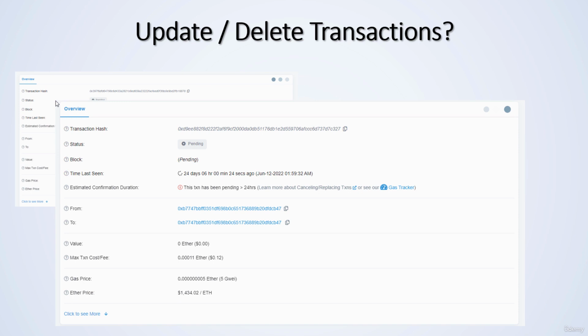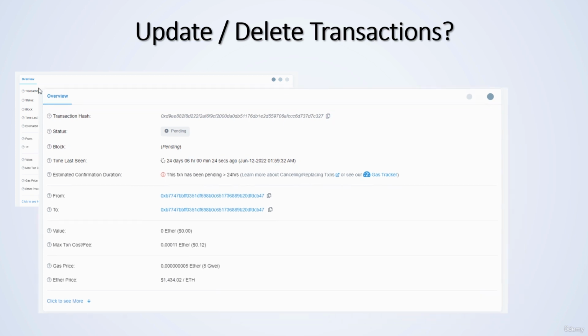So somebody probably got nervous, and somebody probably sent another transaction, learned somewhere: if you send the transaction to yourself, then you will cancel it. Wrong. If you send the transaction to yourself with the same nonce, then you cancel it. So how do you do this with MetaMask? Let me quickly walk you through that.